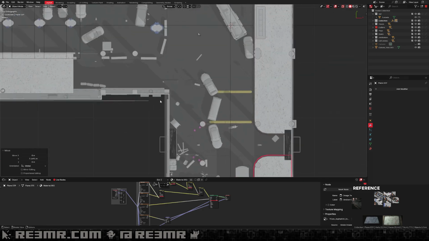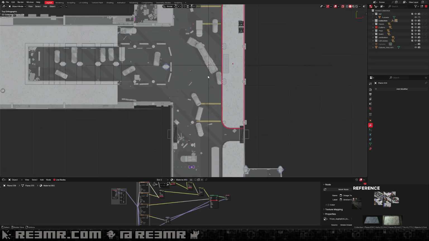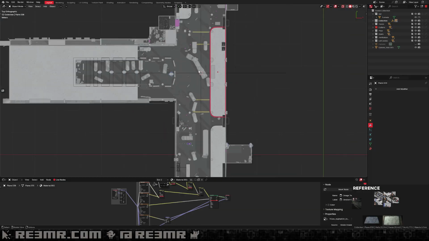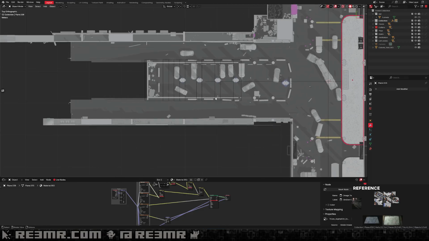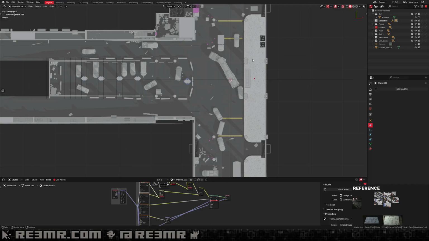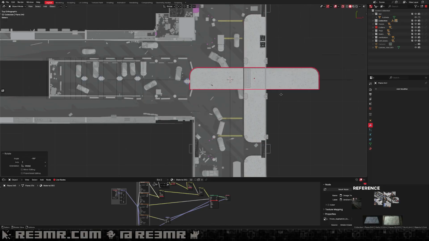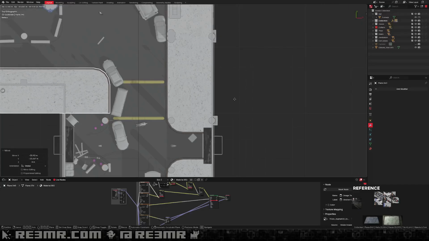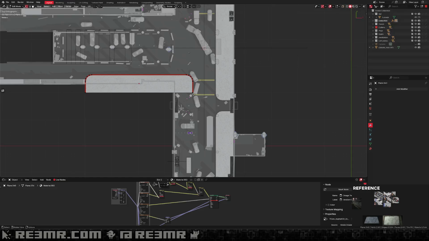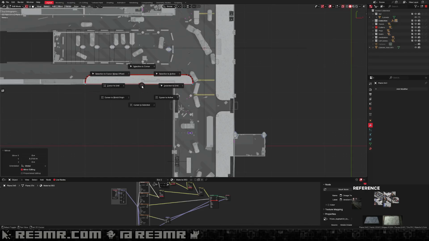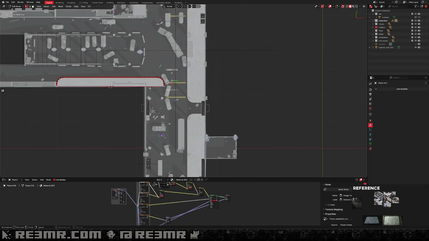Okay, this pavement here seems to be a little bit more unique, but I could probably use this to make that. Just think for a bit. Yeah, I think I'm just going to use this. So I'm just going to pull this down here because I think the curvature is always the same. And then I'm just going to pull it to some random place here, put the origin there, symmetrize across.